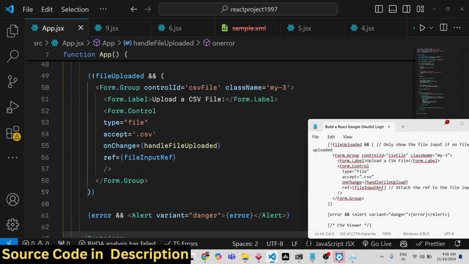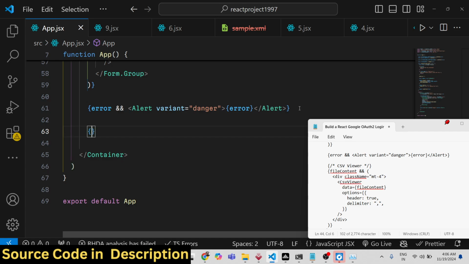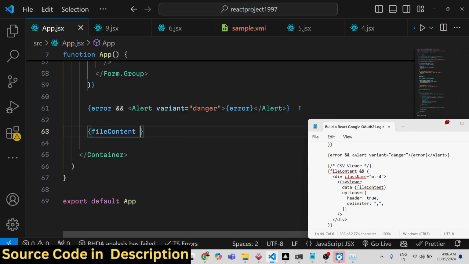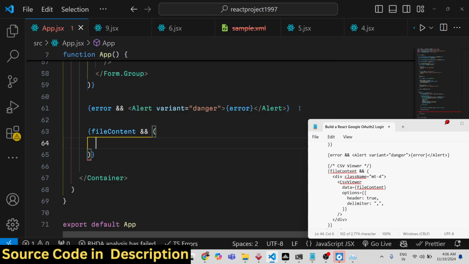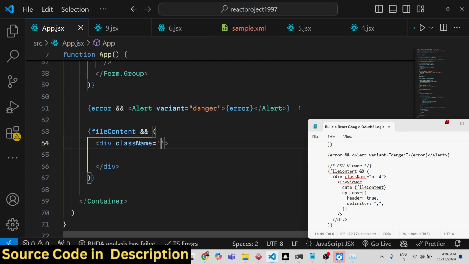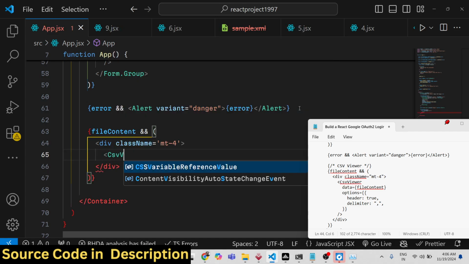So now, if you want to show the CSV viewer after this alert message, we will check that if the file content has been set, then only display the actual CSV file. In order to display the CSV file, we will have a div tag and attach a class name to it, margin top 4, and here we will have the module, CSVViewer.